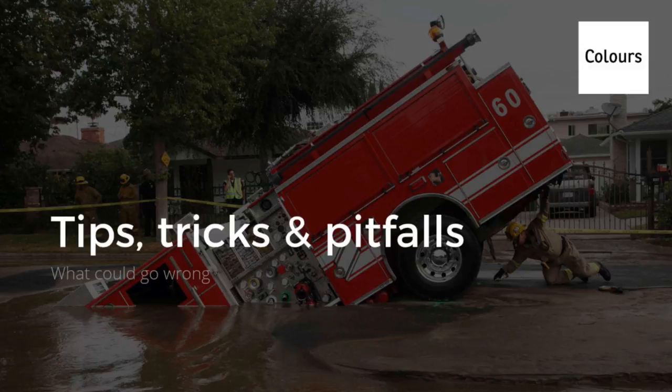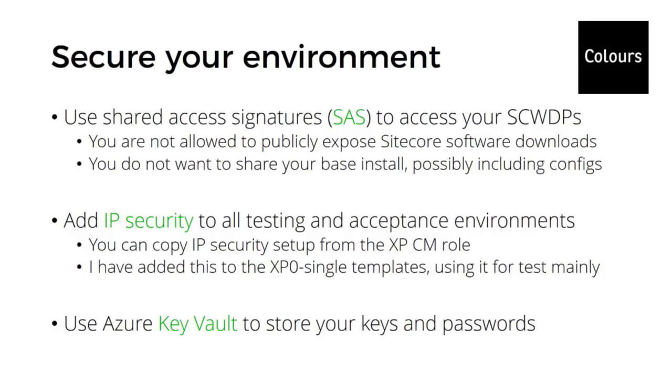So, what are the tips, tricks, and pitfalls, and what could go wrong? There are still some things, I already mentioned them, but the first one I didn't mention yet: please secure your environment. If you just upload your web deploy packages to a blob storage, everyone could download them. It's not allowed by Sitecore, because you can't distribute the Sitecore code and DLL assemblies. Also, if any credentials end up in your packages, you do not want people to be able to download them. So you can rather easily use shared access signatures. I'll add one slide of that to the presentation in a second.